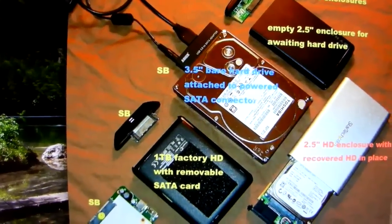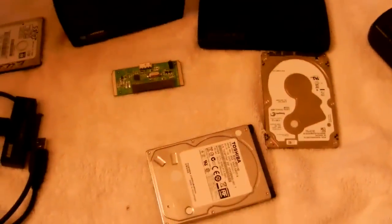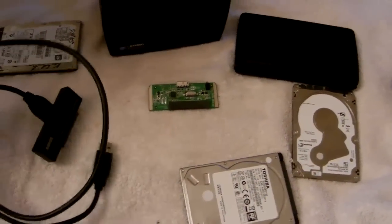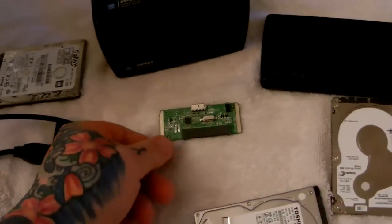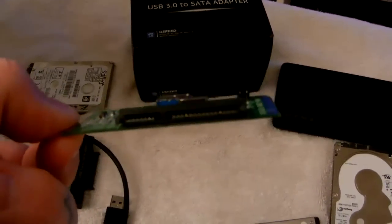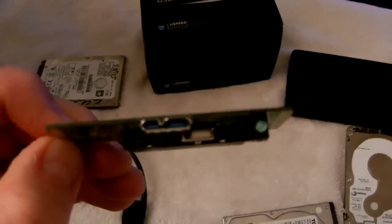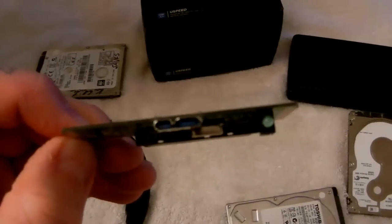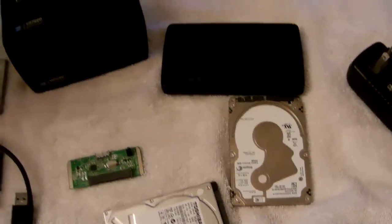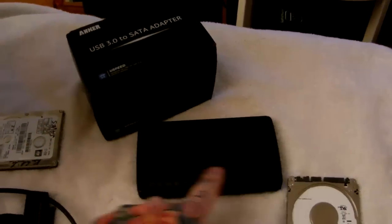A customer said it had failed, but of course it had not. There are literally thousands and thousands, if not millions, of hard drives thrown away each year that are perfectly fine. The only thing that has crapped out is this worthless little SATA bridge card. It has a SATA connector here which snaps onto your hard drive — you could do it almost blindfolded. On the other side is one of several different varieties of USB connectors for the USB cable to attach to.